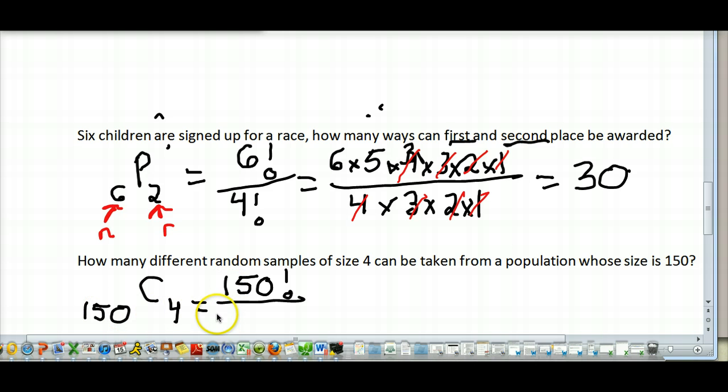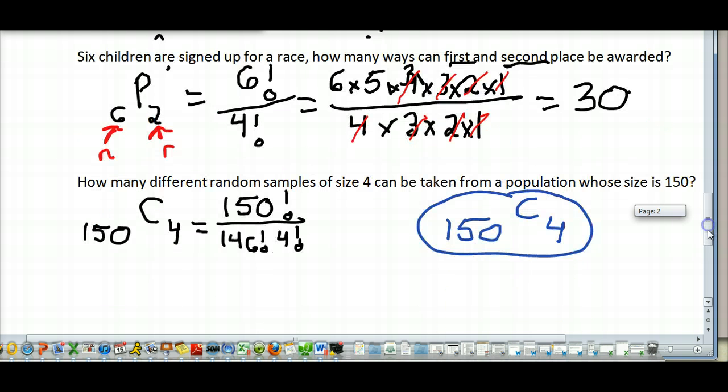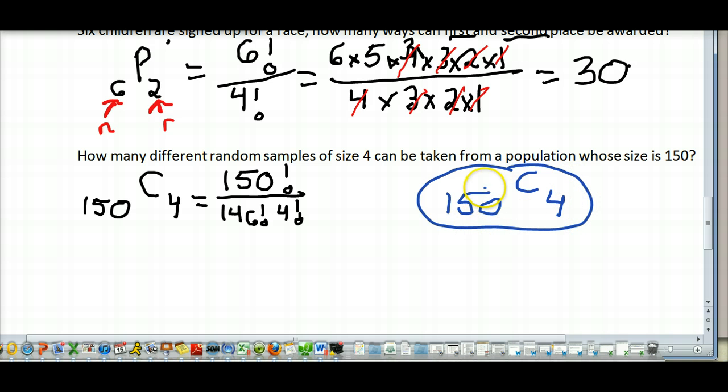Alright, so if I was going to write this out, I'd have 150 factorial over n minus r factorial, or 146 factorial, times r factorial. Now, do you want to write this out, 150 all the way down to 1 multiplied? Probably not. This is going to be an extraordinarily large number. Even if you were to evaluate it using technology such as Excel, the number is going to be huge. So we're just going to leave this number as 150 choose 4 for simplicity reasons. And that will actually be our final answer because the value is so big at the end. We'll just leave it in its mathematical notation.